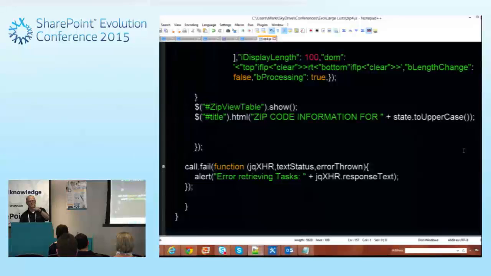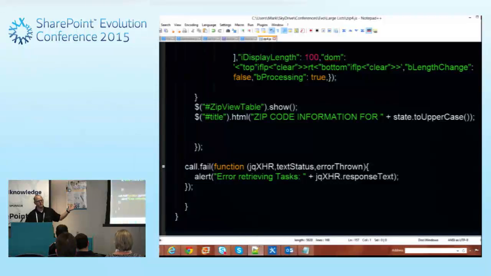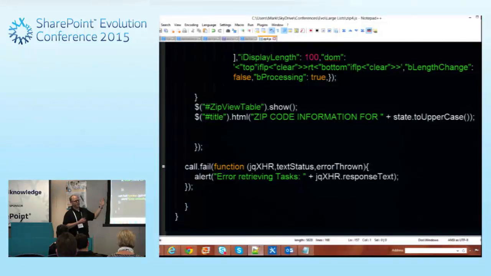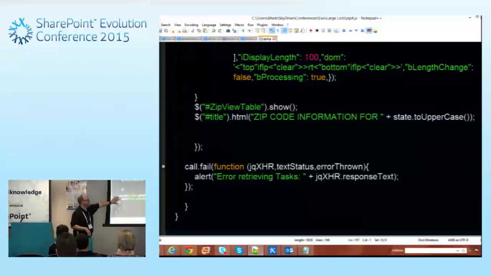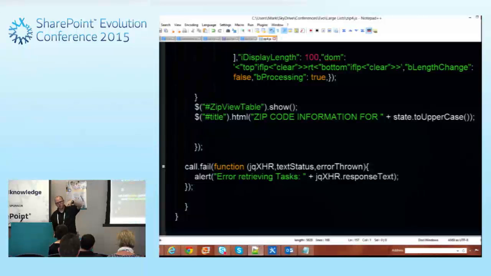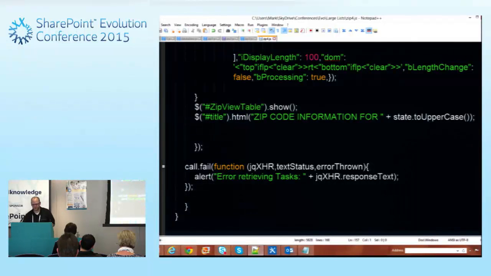Good question. Anybody else? So you can theoretically do this in SharePoint 2010 as well, because there is REST support in 2010, although it's going to be slower because you don't have the JSON Lite support. Is anybody still in SharePoint 2007 by any chance? So you could even do this with SharePoint. There's not a list view threshold in 2007, is there? So why do you care? But you could do this in SharePoint 2007 using Marc Anderson's SPServices library instead of REST to query the list data. So you've got a lot of options for whatever version of SharePoint you're on.